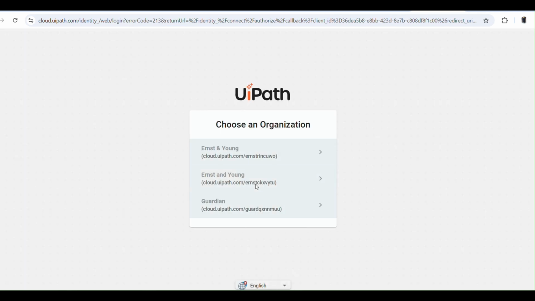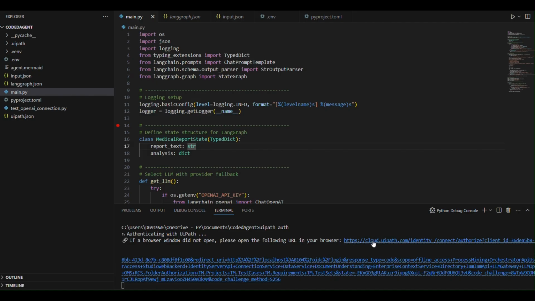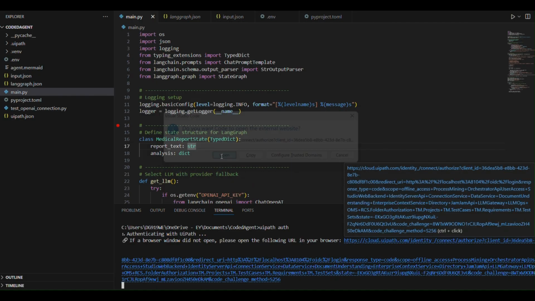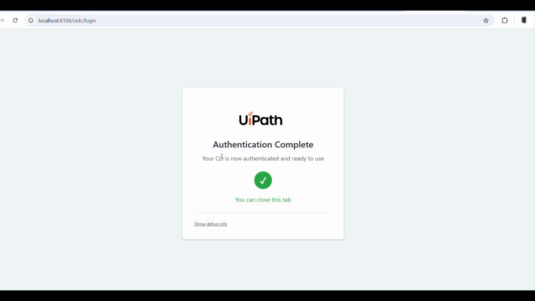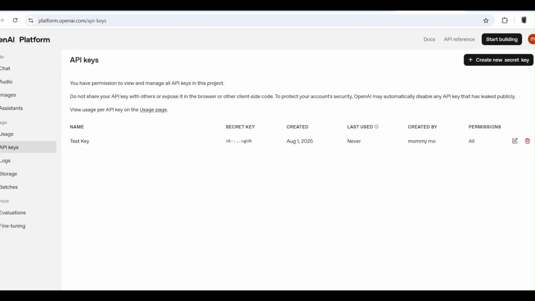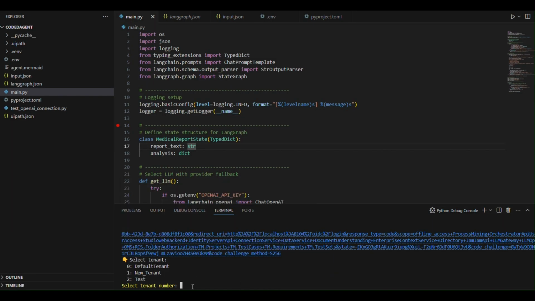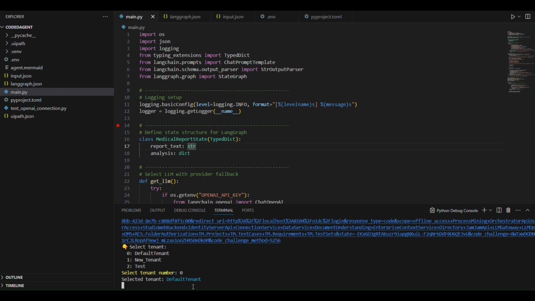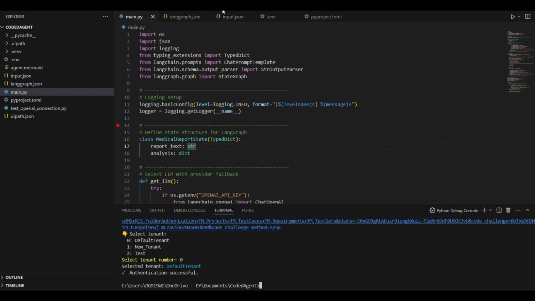It goes to the UiPath URL. It will authenticate with your UiPath cloud server. So it completes the authentication, and now it's connected to the UiPath environment. It's asking me for the tenant, which tenant I want to publish this project in. So I'm going to select the default tenant. All right, so it says authentication successful.